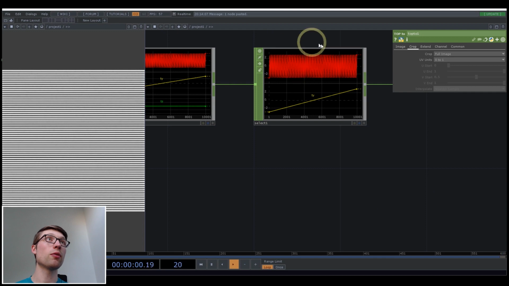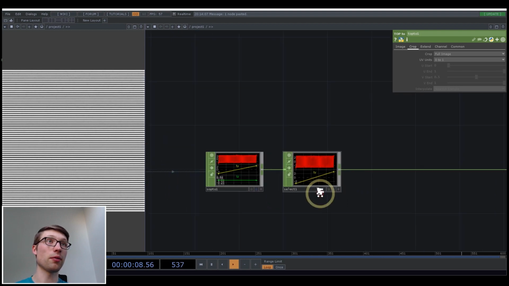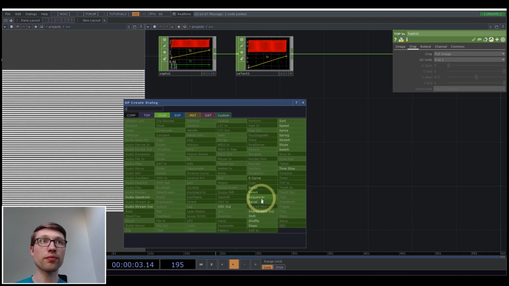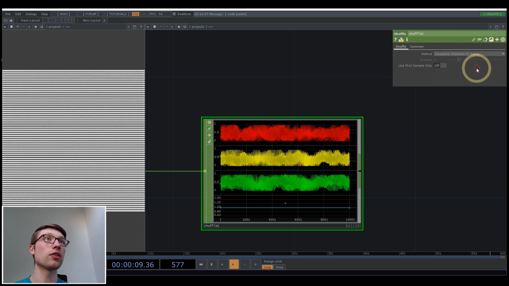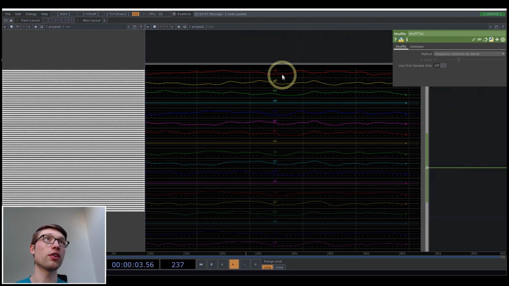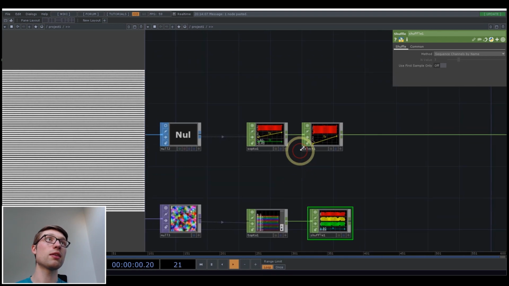We want to reformat that so that our red, green, blue data are all in one channel, like the TX and TY. So to do that, we can use a shuffle. This is a super useful chop. And we're going to be using the sequence channels by name. What this does is it looks at the name of each channel. So if it's R0 and R1, it considers those to be the same name, and then it lines them up after one another.